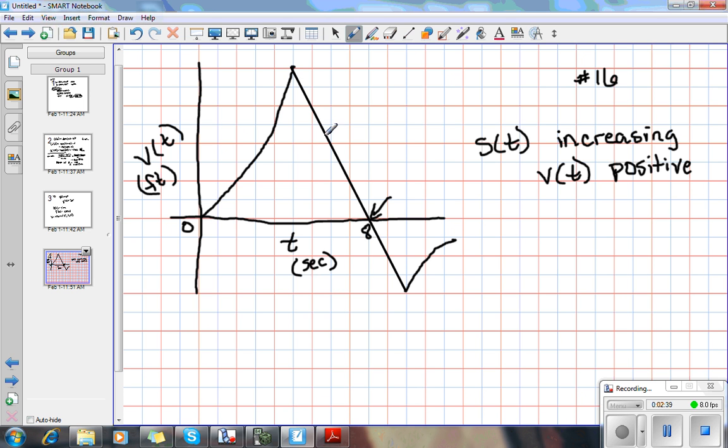Here, because the slope of the velocity is negative, my acceleration is going to be negative. Even though the velocity is still positive, the acceleration is negative because it's sloped downward. So since the velocity is positive and the acceleration is negative, that tells me that the rocket is slowing down. So those are some things that you can get from that graph. And I think they ask you some of those questions. I probably have answered some of your homework questions. You'll just have to figure out which parts.